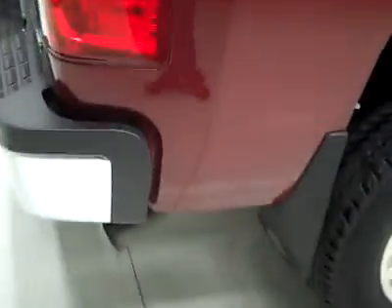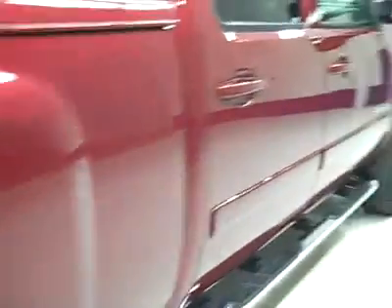Down this side, very clean shiny paint — no dents, dings, or scratches. That's why we make these videos. These are used trucks and I want to show you exactly what kind of condition they're in before you make a trip here, so there are no surprises when you get here.